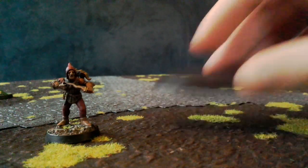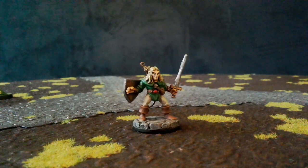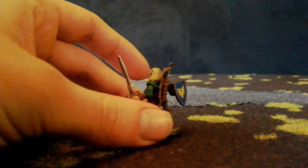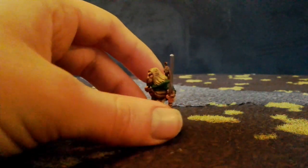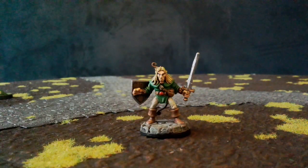I'm going to do another jump cut to get another figure. This is the Link-inspired elf figure. You've seen this in previous videos, although probably not previously in focus — I discovered focus only recently. This is Trev's elf character. There are some medicine bits I've mentioned before that I'm not going to waffle about in this video. I may do a video waffling about everyone's character miniatures because most of them are custom. Anyway, he's inspired by Link.